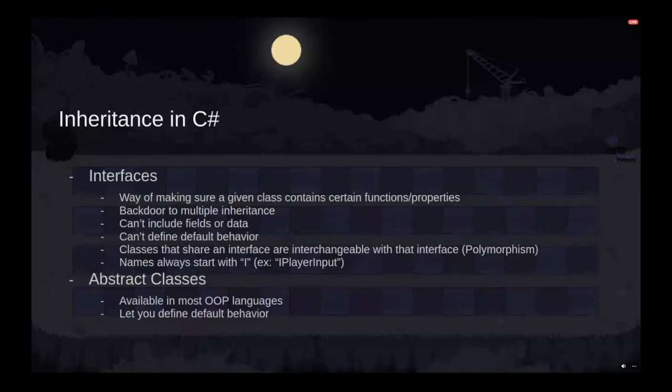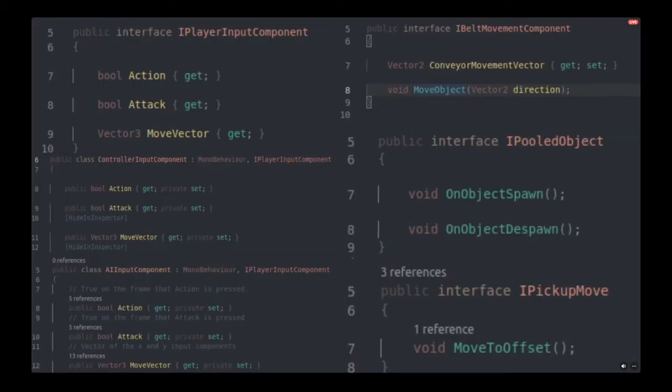So they're a way of getting some of the advantages of multiple inheritance without having the complication of treating one object as if it is multiple other kinds. And it's a kind of category thing that C# just doesn't want to deal with. So for some interface examples, on the left here, this is the Scrapshoot player input base system. So this is the entire interface.